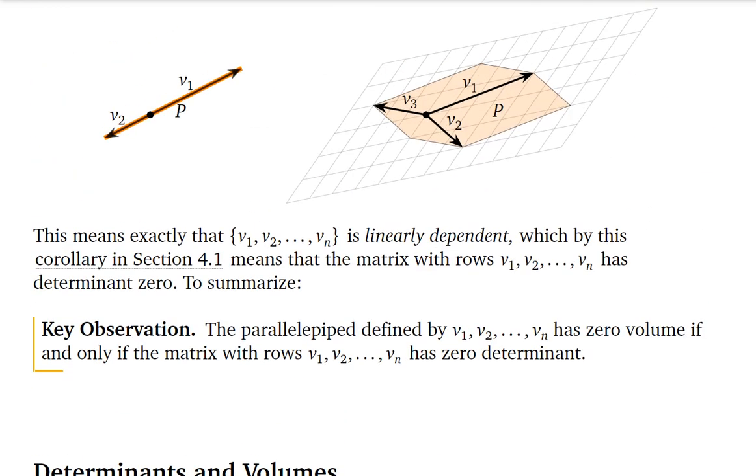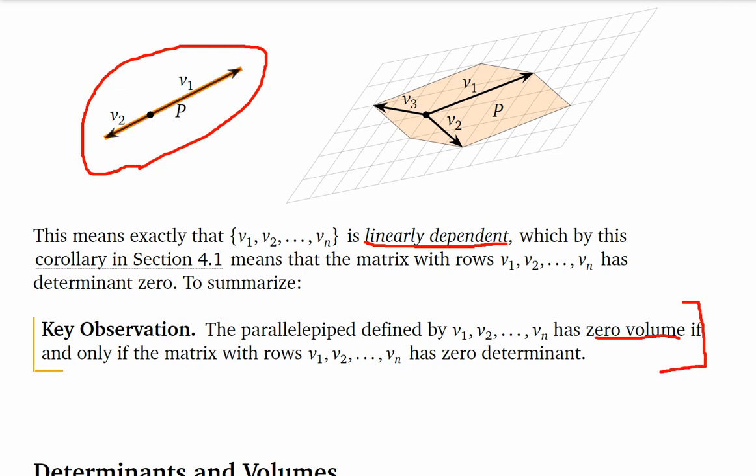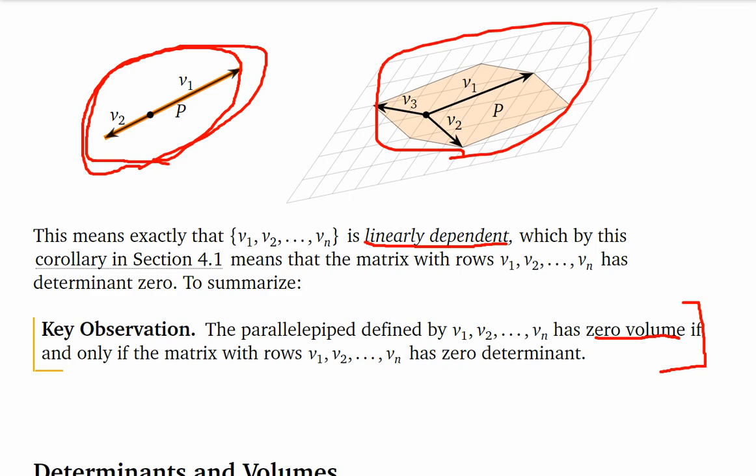So the next thing they point out is, what does it mean to have a zero determinant? Well, it takes the unit square and flattens it out, right? And we have linear dependence or zero determinants, right? So this is the key. There's zero volume if and only if the matrix has a zero determinant. So here, the parallelepiped got flattened out into a 2D shape. Here, the two-dimensional square got flattened out into a one-dimensional shape.